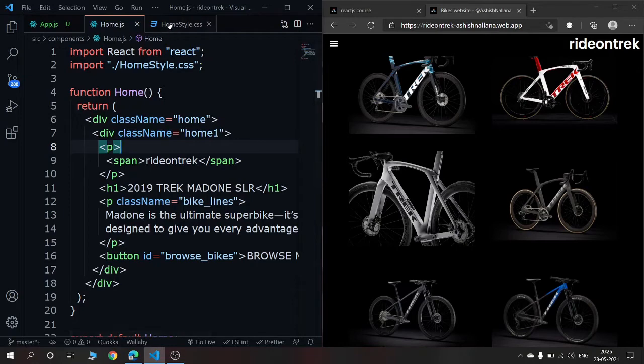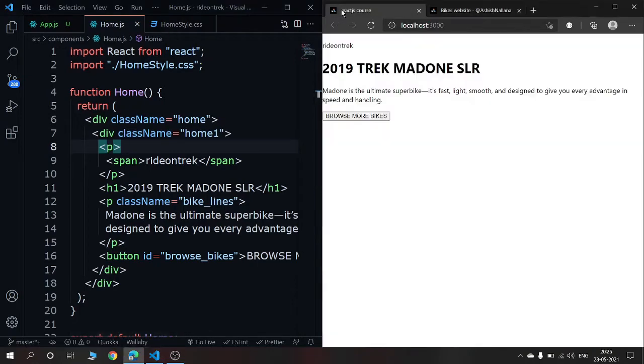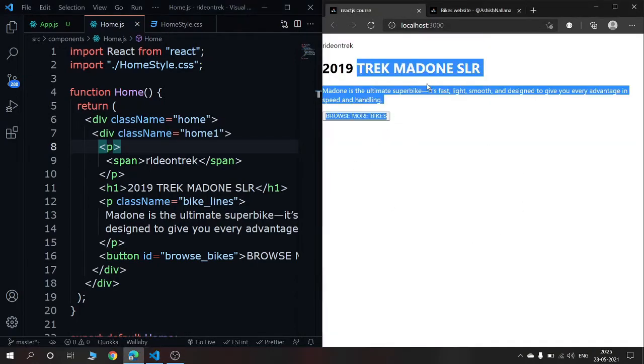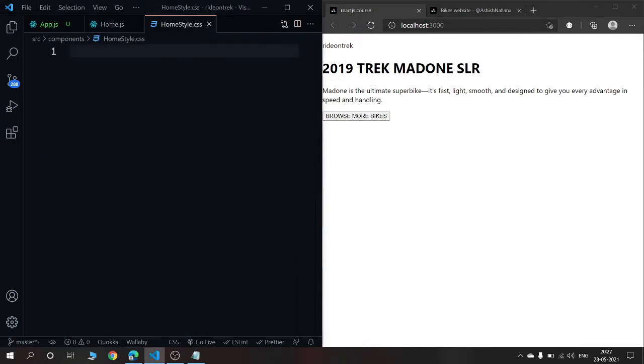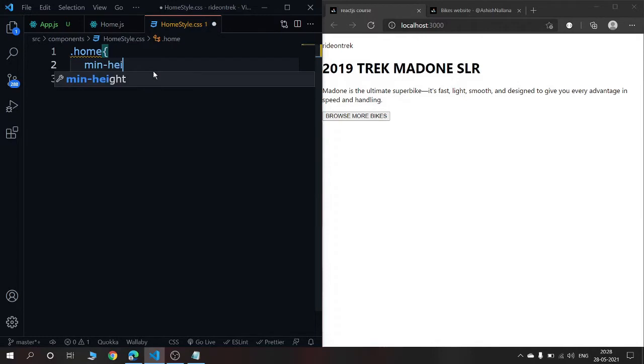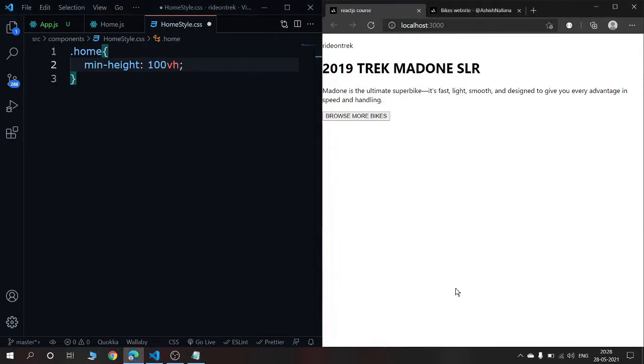And now let's work with the styling for this home.js first of all. I just need some images for it, so let me copy them. Now I have copied the image URL, and let's begin the styling part. First of all, I will give a basic styling to our dot home, and I'll give it a minimum height. What this minimum height does is that the height should be a minimum of 100 view heights, which is this height.